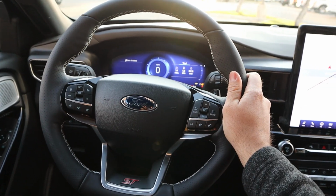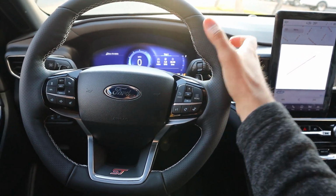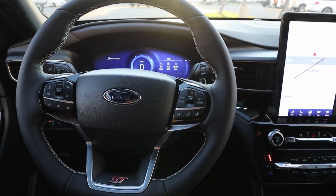So here's the steering wheel with the ST. You got really nice leather trim there at the top and at the bottom. You got that ST logo. Perforated here on the sides, you can get a slightly better grip, and it definitely has a nice meaty feel to it, similar to like the F-150 Raptor, for example. Paddle shifters there on the back for that 10-speed automatic transmission.